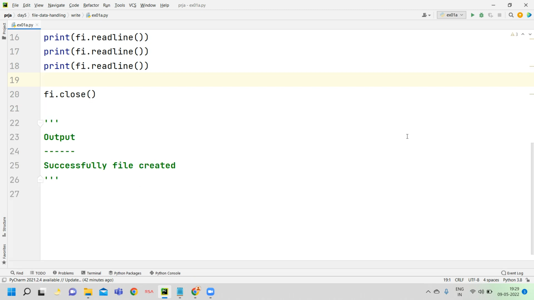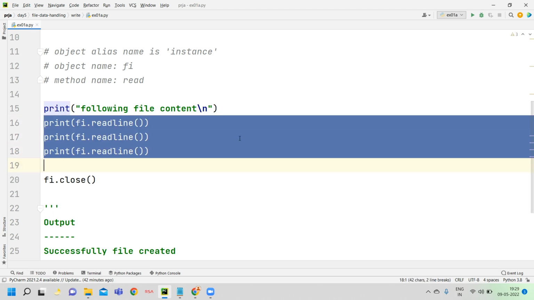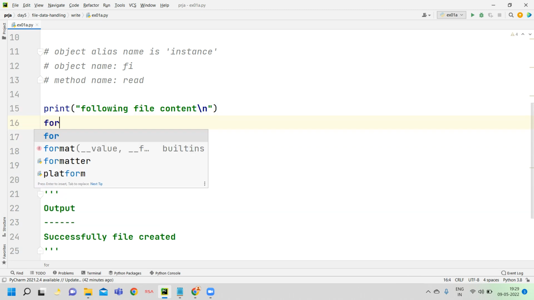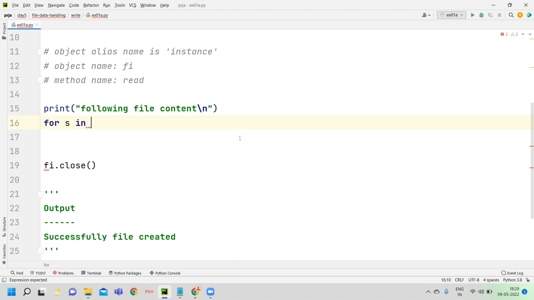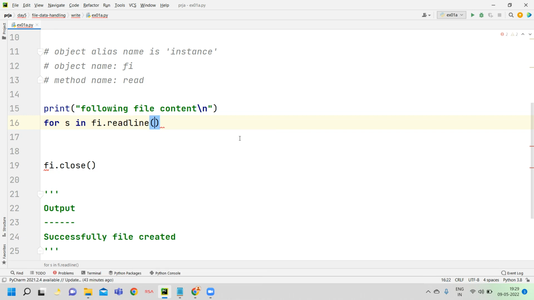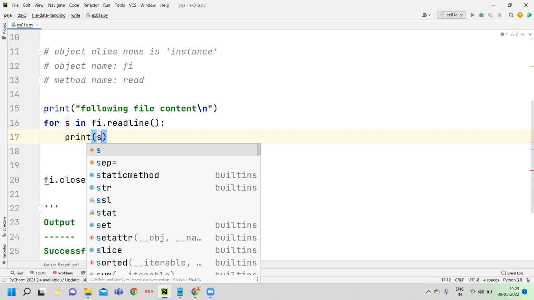So we don't know what the end of file is. EOF. How to identify the end of file? Okay, because only here we mentioned the for-each loop. Here I mentioned fi dot readline. Okay, good. Here I try to print the s variable.